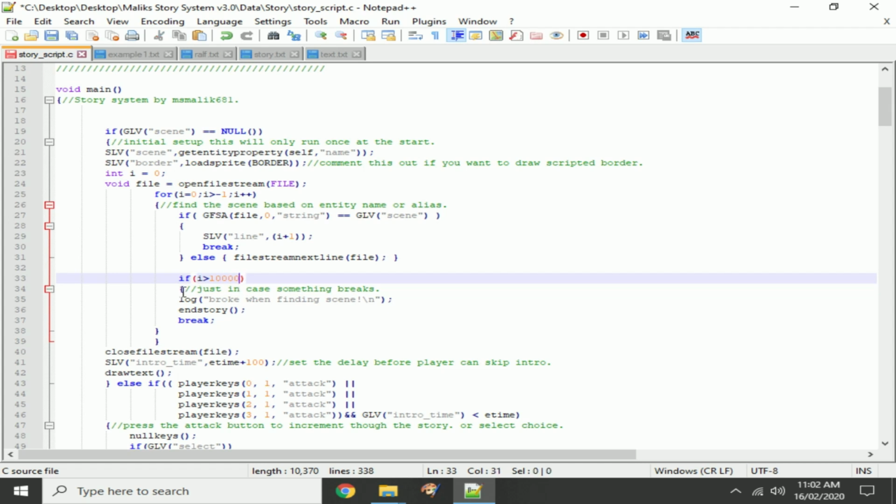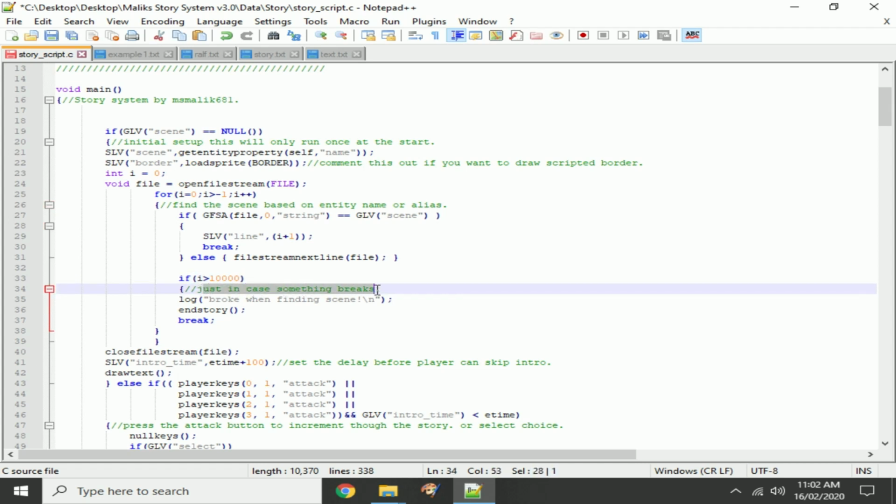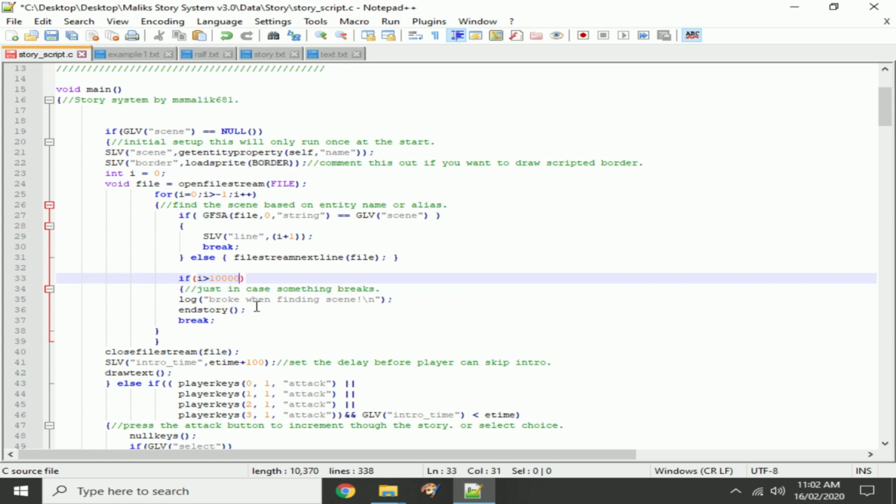You can find these just in case something breaks, parts of the for loops, and you can increase that with an extra 0. That'll make it 100,000 or whatever you prefer. But normally this is just in case it breaks. It puts a log in the OpenBOR log to let you know something broke, which part of the script broke.